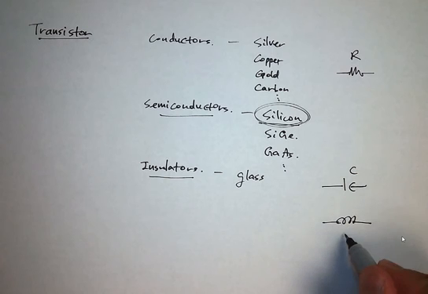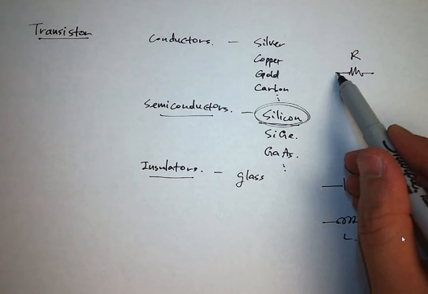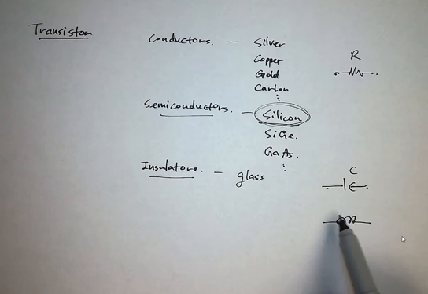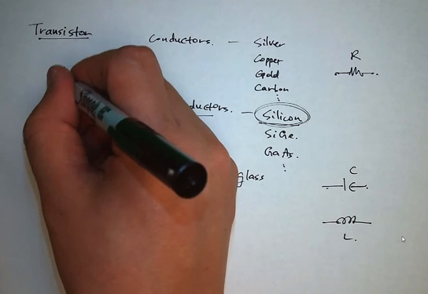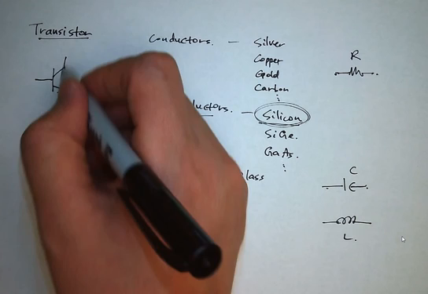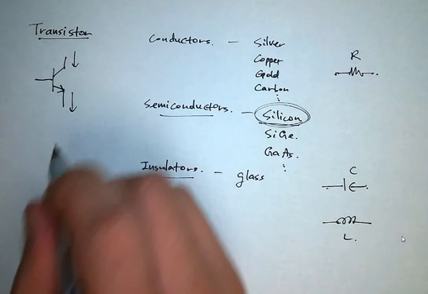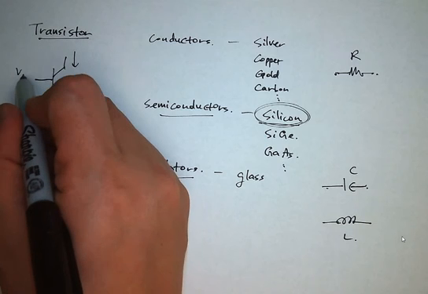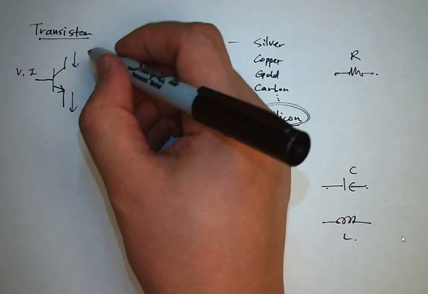inductors. So here we have two leads, two contact points. The main difference for transistors is that it has three contact points like this. So 1, 2, and 3. So the current will flow in this direction, and by applying a voltage and current here, we can control the amount of current that flows down.